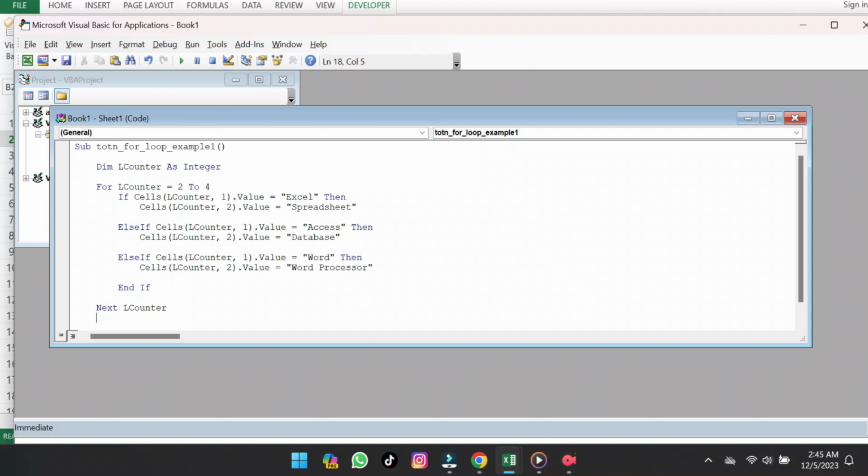And we'll test for one more condition by entering ElseIf Cells(lCounter, 1).Value = "Word" Then. And we'll set the value in column B to word processor for this condition. We'll close off our If statement with End If, and close off our For Next statement with Next lCounter.